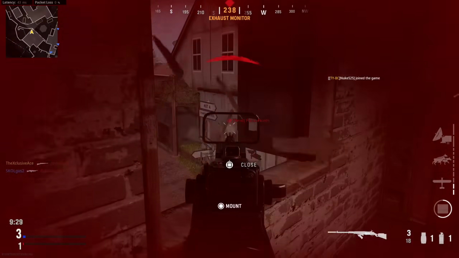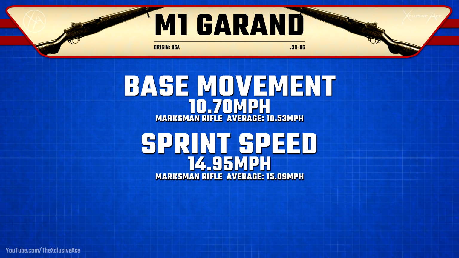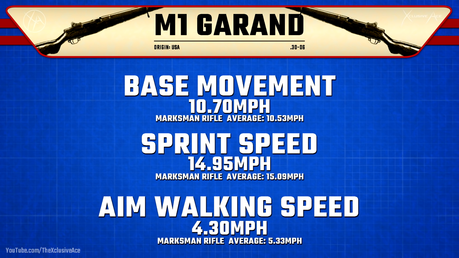And finally, when it comes to the base stats of the M1 Garand, let's get into our mobility, and our base movement speed is pretty solid at 10.7 miles per hour. Our sprint speed is just a little bit below average for marksman rifles, but it's still respectable, I would say. And then our aim walking movement speed is a little on the slow side at 4.3 miles per hour. Definitely not one of the strong suits of this gun.